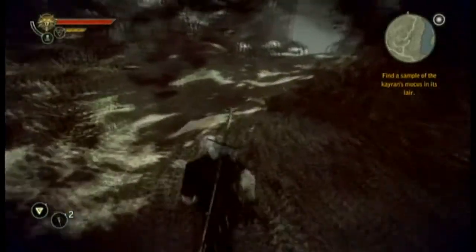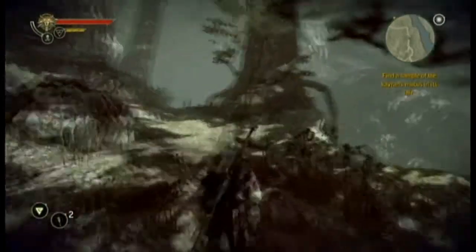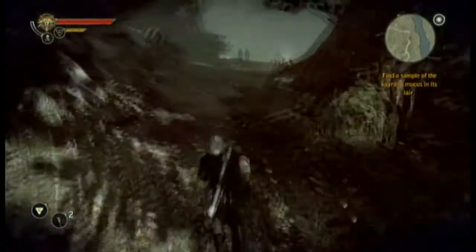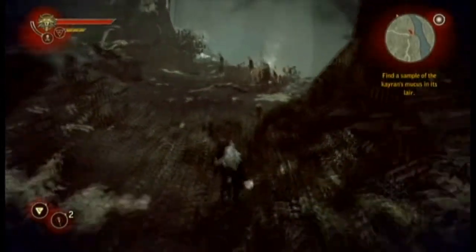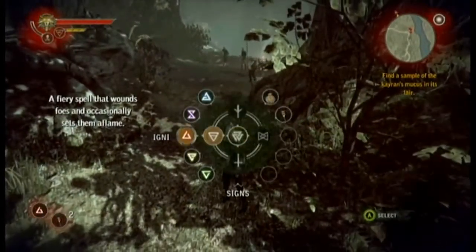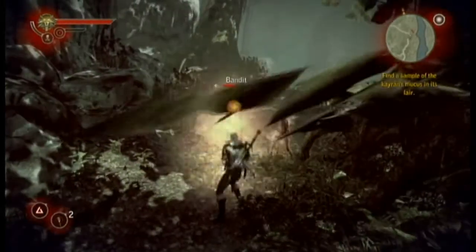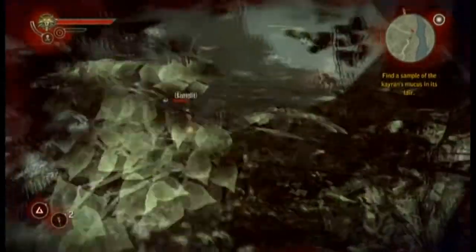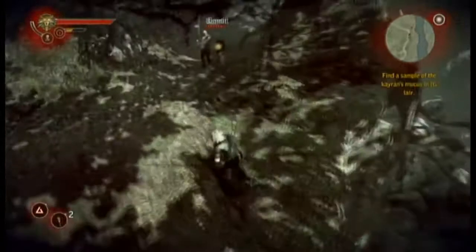So if you notice the screen is sort of wonky looking, that is because we are using these cursed swords. They are really powerful, but they make your screen look like crap. So it's just a trade-off that you kind of have to deal with when you use these things. Definitely the benefits outweigh the consequence here.